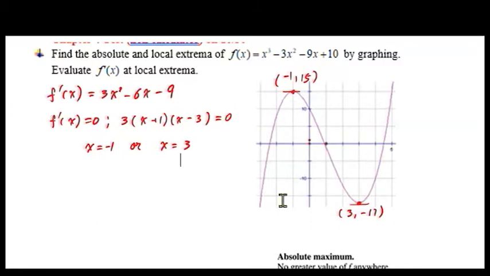Okay. Now, don't do this on the test. I'm about to write something that will cost you a lot of points. I've seen this so many times. So that is like max -1, min 3. Does that even make sense to you? Shouldn't maximum be bigger than minimum? Let's remember max and min is a y value. Okay? So don't just give me an x value and say that's a max or min.